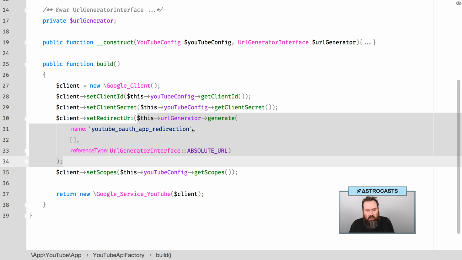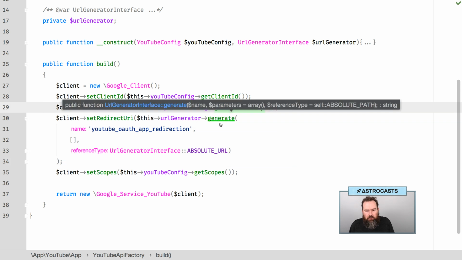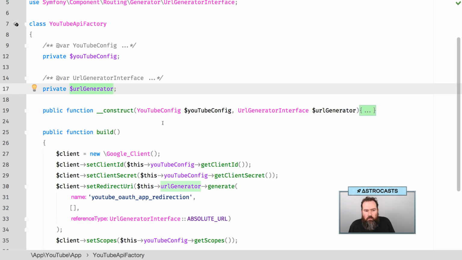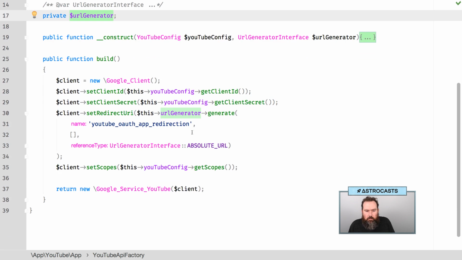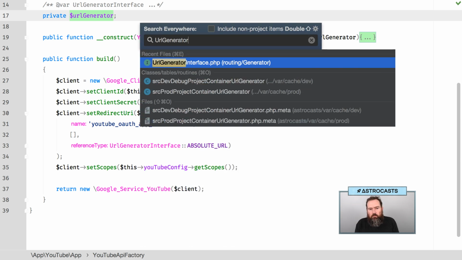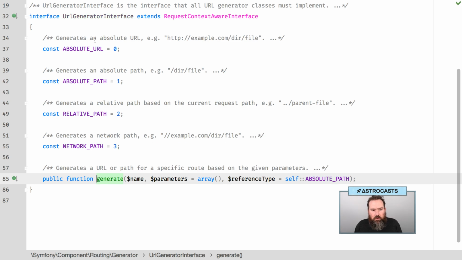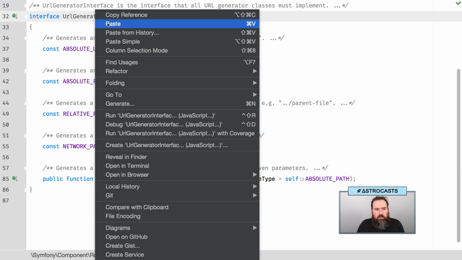So let me see what I can do here. What's this URL generator? I'm going to find out what we have that references this.